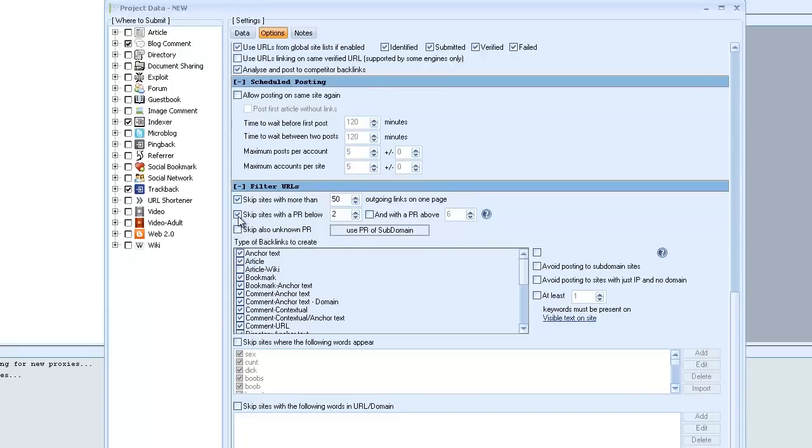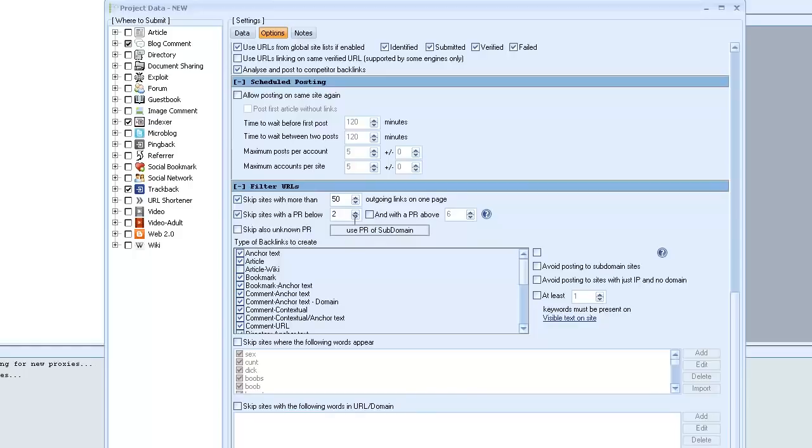But for a normal campaign, it's not normal or natural just to have high PR links only. So for this campaign, it's not appropriate. So we're going to uncheck the box. But I'm sure you can think of all kinds of ways to experiment with this, in circumstances and campaigns where you want a little bit more juice, and that's what that's for.